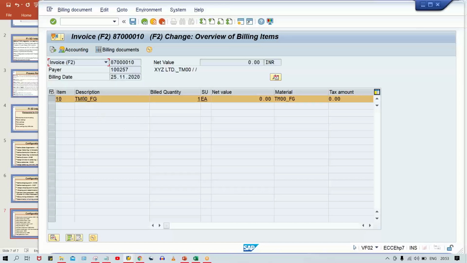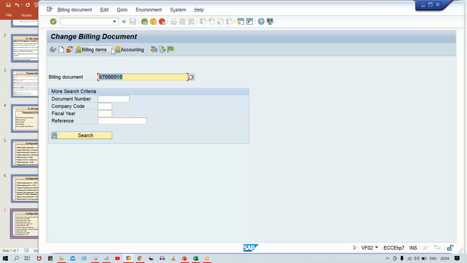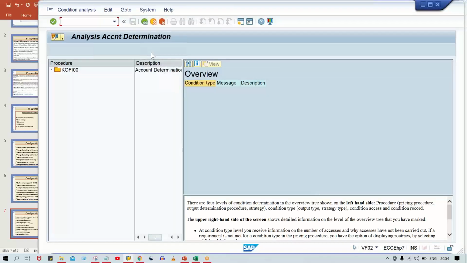So now somewhere some issue is there. Account determination KOFI.